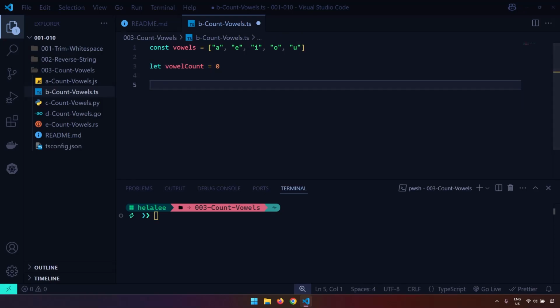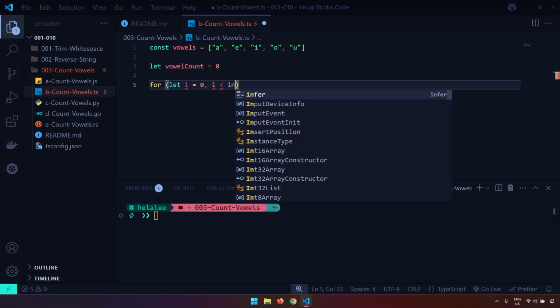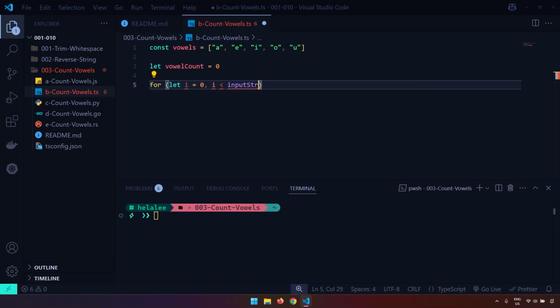Now, what do I want to do here? I'm going to use a for loop. We need to have the initial value for the loop variable, which I'm going to call i. And then we need to have our condition. So this loop is going to iterate over our input string, which I could call input string, which we have not defined. I'm going to define that. It's going to iterate over it. And the way you can say it's going to iterate over it completely is you're going to say input string dot length. Now, what is this input string? I'm going to show you that.